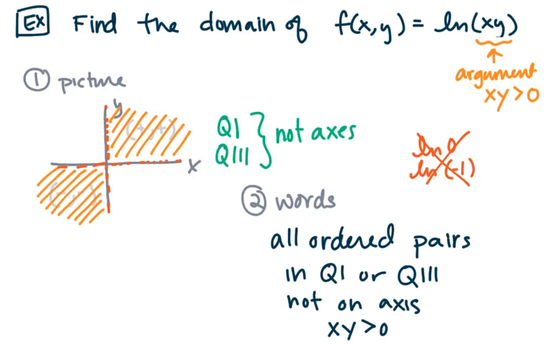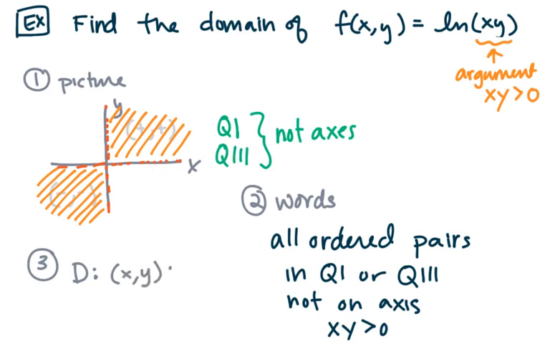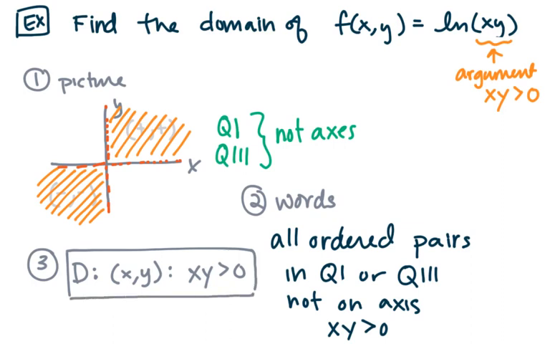There's a vertical asymptote that you never touch at x equals 0 on that natural log graph. All right, so pointing out that error. So another way we could write this a little more formally, a third way, we could say, well, the domain is any ordered pair xy such that xy is greater than 0. And this would be kind of like the most succinct way for us to say it.